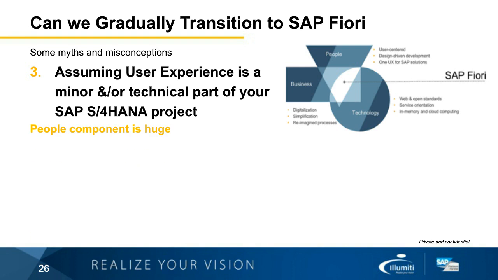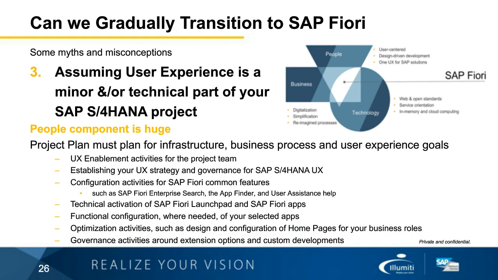The people component is huge in SAP S4HANA. In the old days when SAP rolled out R3, or R2, R3, and eventually ECC, the GUI was the GUI. Your user experience was pretty limited to whatever SAP provided out of the box. Since then, SAP has completely revamped its user experience, engaging the end users far more in building out the solution, and this is what SAP S4HANA brings to the table. So the people component is huge. You cannot eliminate the people component as you're doing your upgrade. So you need a good project plan in place, involving the people that you need in that project plan, like a good UX lead, a good UX strategy, and make sure that everything is technically activated the way that you need to have it activated.